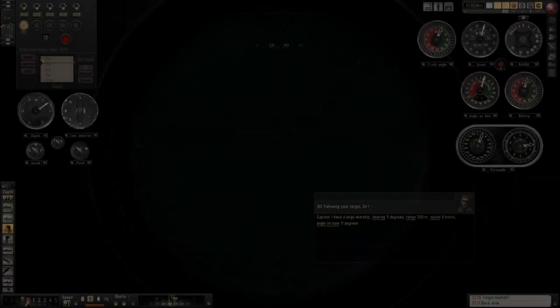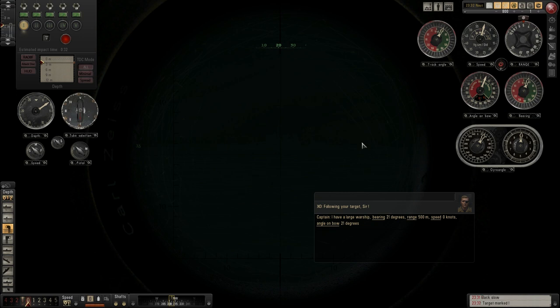Alright, let's set up this attack. Range 3843. Speed is, of course, 0 knots. Angle on bow really does not matter because he's stationary, but I know that he sees us at his 90 degrees ish. Okay, so I'm afraid the game is gonna crash now, because it happens very often when I open up these torpedo hatches. Please don't, please don't. Thank you.